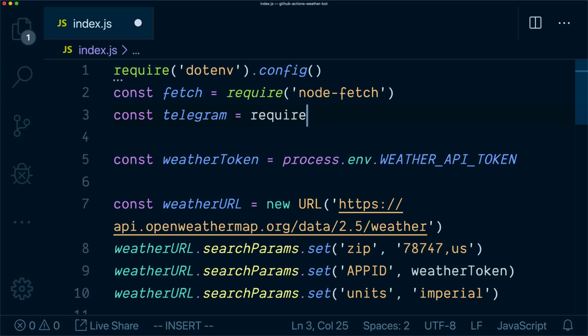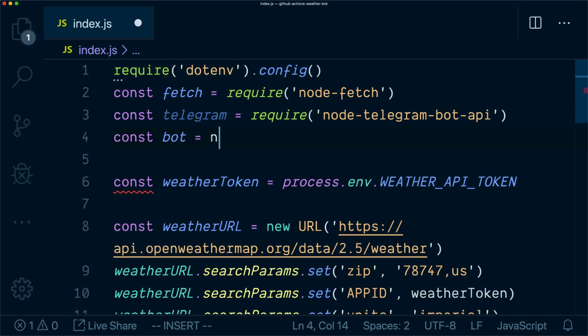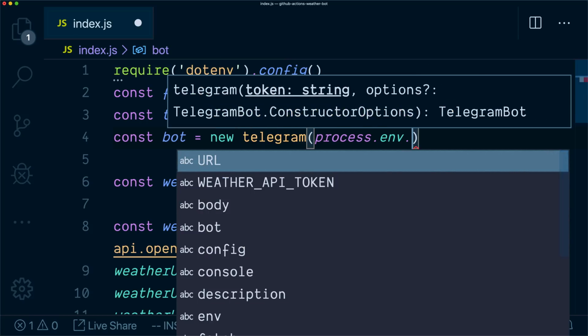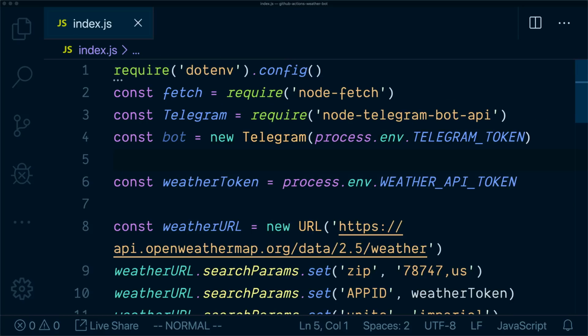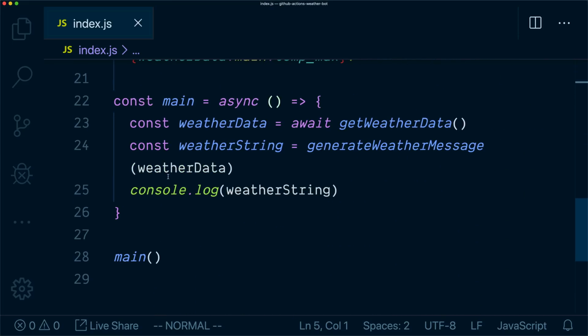In index.js, we'll load that Telegram library. Let's instantiate a new bot and pass in our application's token. And note that earlier we authenticated with our bot by starting a new chat conversation. If you were to put in a chat ID that the bot doesn't have access to, you'll get an error back when attempting this call. So it's super important that you follow that step.